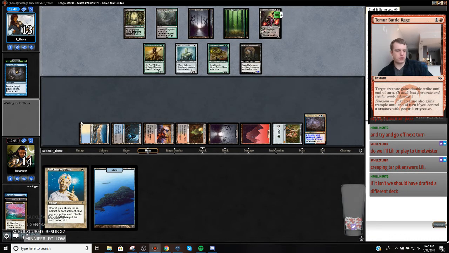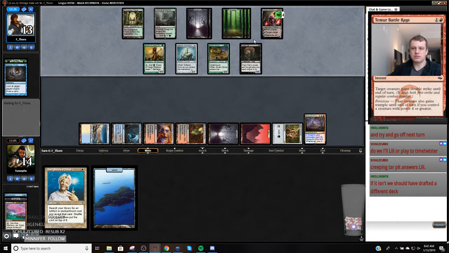There's nothing we can tutor for that really does a lot for us, unfortunately. The only thing that we can tutor for is mana. So if we draw like a Ponder, that'd be a pretty sweet draw. Alternatively, we can just kind of hope that we hit. Well, no, because that doesn't matter.